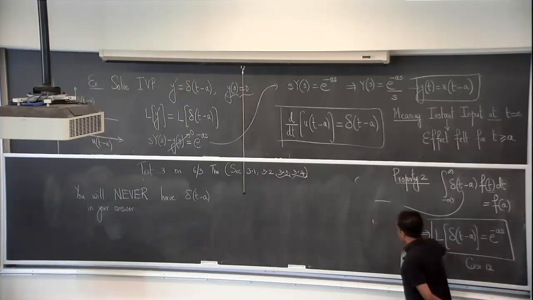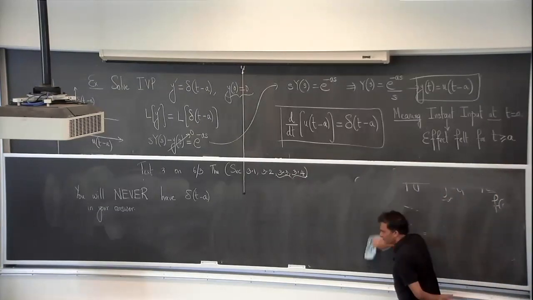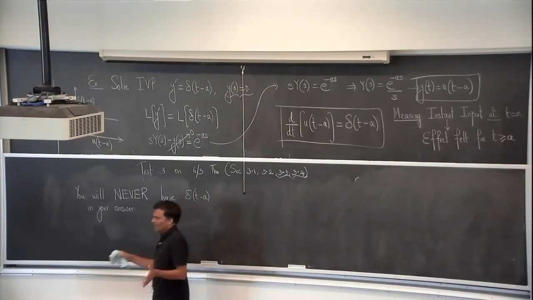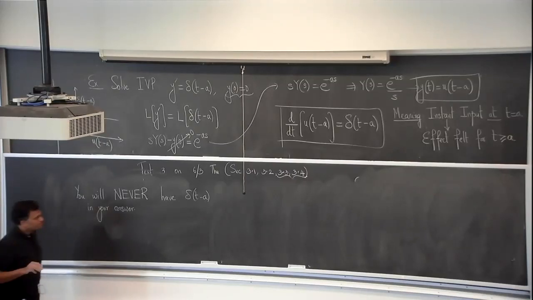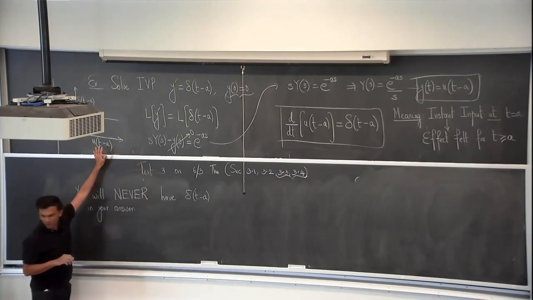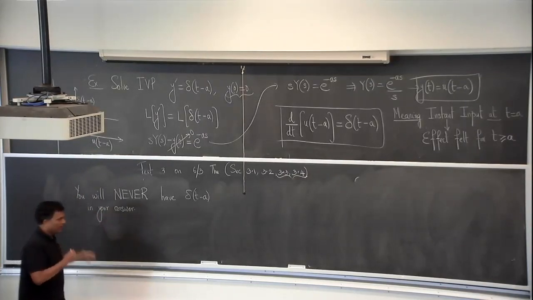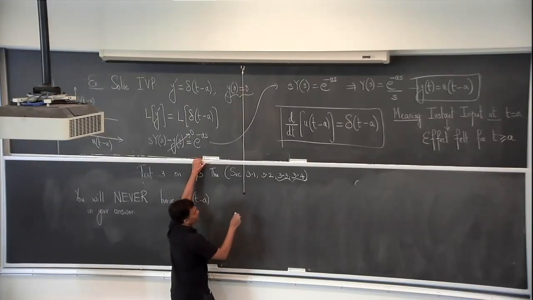Well, apart from the fact that it's a crazy function, the problems using the delta function are probably one of the easiest you could do in this chapter. Unless you're going to do research on what the delta function really means, these are really easy things to work through if you know your algebra pretty well. So you don't have to worry about that part. Okay, so let's do some examples. Any questions about the delta function or its meaning? If you want to know more about it, we could talk during office hours or something, because I don't want to make it too intense in terms of the deep meanings of this function.